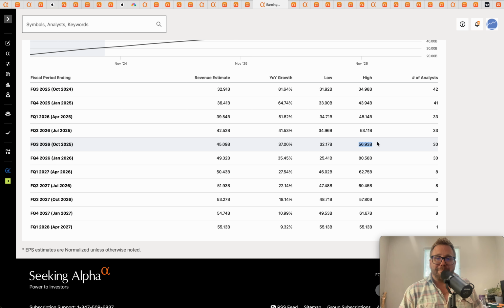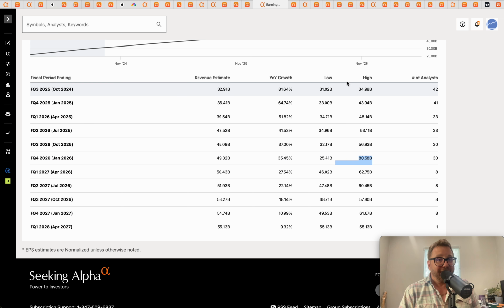That is a gap of $20 billion. We're not talking about $20 billion in a year. We're talking about $20 billion in a quarter. $20 billion in a quarter is what AMD does for a whole year. So we're talking about a whole year of AMD's revenue as the discrepancy between the high and the low end estimate for Nvidia. A quarter out from that, again, about a year from now, you're looking at 25 to maybe as high as $80 billion in revenue.